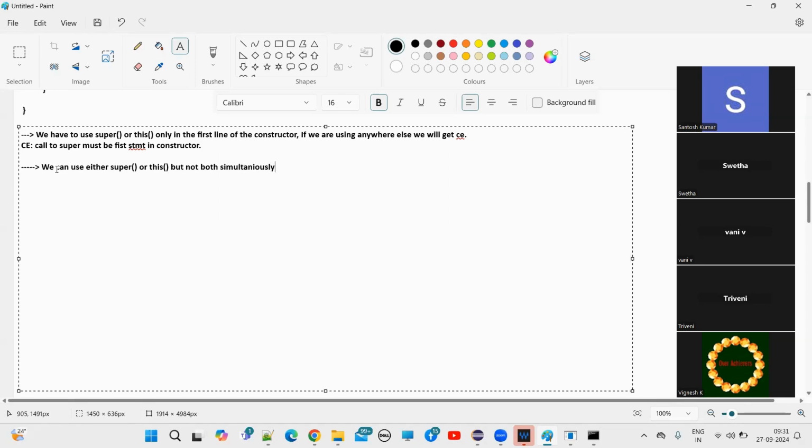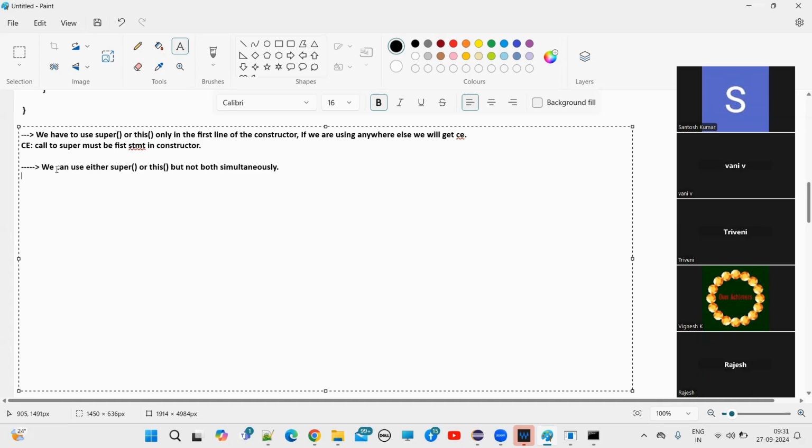Either super() or this() we can use in the first line, but not both. If you use this() as the first line, then super() will be the second line. If you use super() as the first line, then this() will be the second line. Then we will get a compile time error again, the same compile time error. Am I right or not?